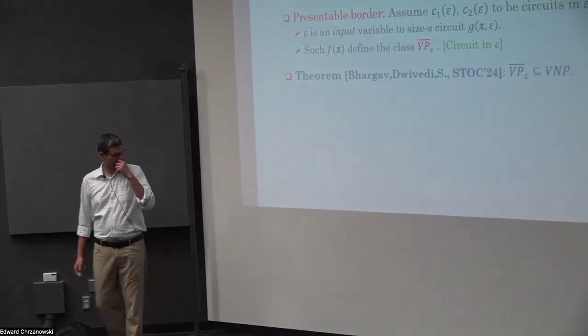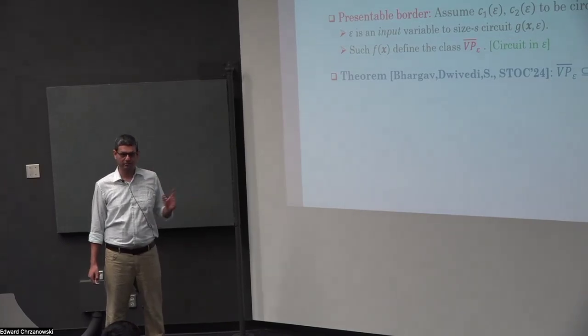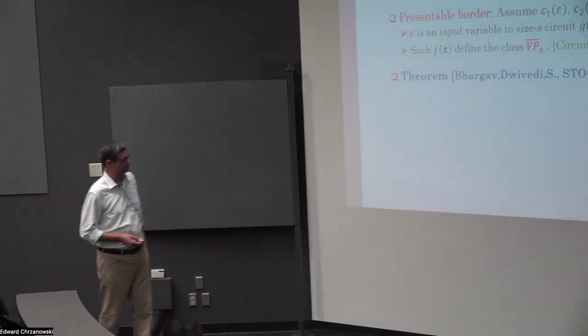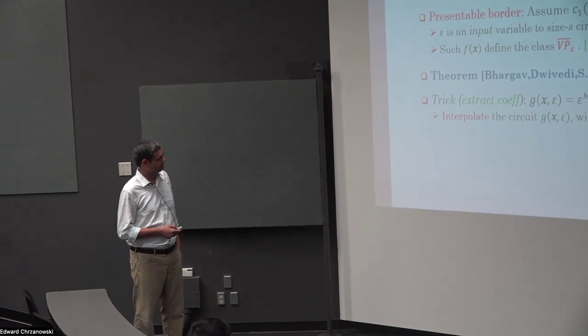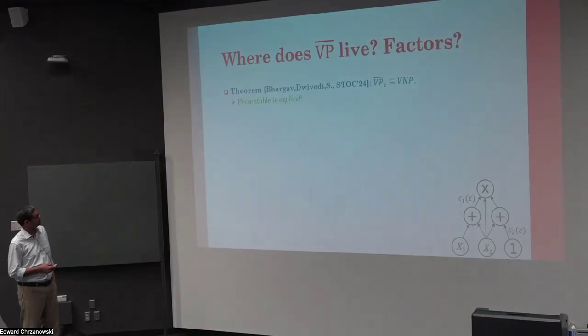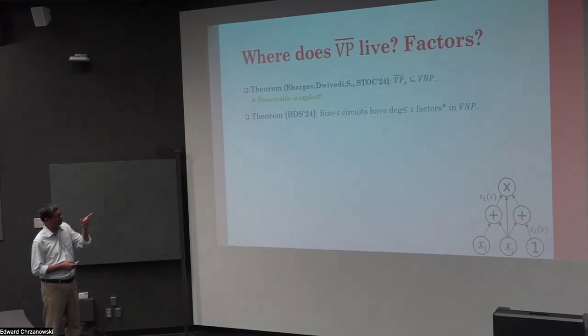Okay, so any circuit, exponential degree, small size, when you look at low degree factors, they are presentable border and hence they are explicit. They are in VNP. So we partially solve Bürgisser's factor conjecture. There are many footnotes or fine print, which I'm skipping, but I guess you get the general idea. So presentable is explicit is one result. Then size S circuits have degree S factors, all of them in VNP. That's a result which is a corollary, as we just discussed. And the reason is that Bürgisser's perturbed Newton iteration, it gives actually a presentable factor circuit.